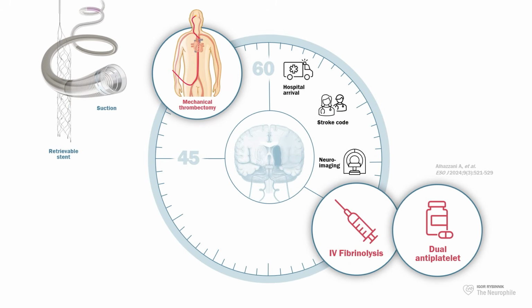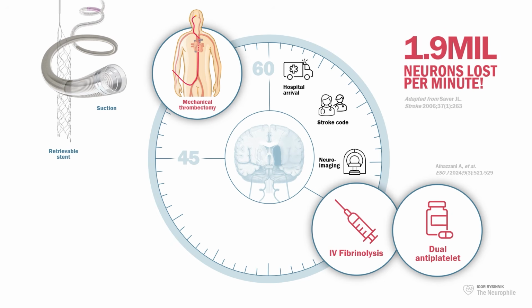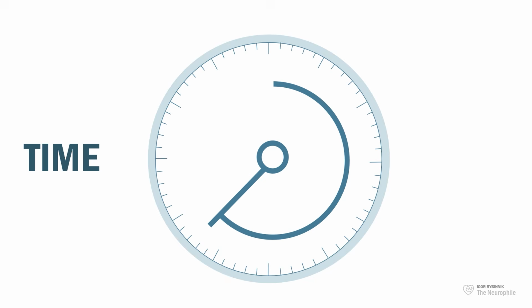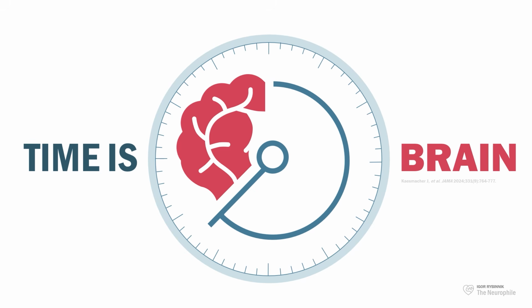Now, what about today? Why do we bother with intravenous fibrinolysis? It has been estimated that as long as a major cerebral blood vessel remains occluded, a person loses about 2 million neurons per minute. And thrombectomy takes about 30 minutes to get going. You do the math. And also, multiple trials of bypassing intravenous fibrinolytic in favor of going directly to thrombectomy failed to show the superiority of that approach. Time is brain, my friends, and every treatment matters.